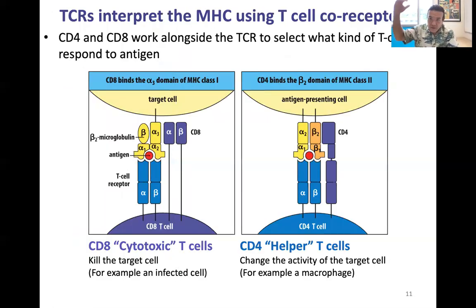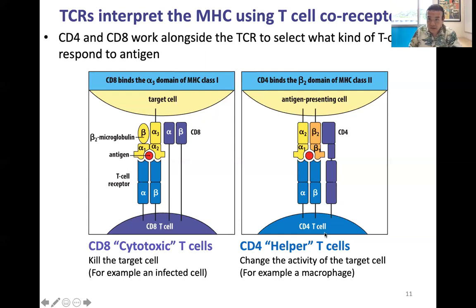How then does a T cell that comes along and has a T cell receptor on it actually interpret the fact that this is MHC1 showing the red dot to the T cell versus MHC2? Because remember, that makes a big difference in terms of what the message is about what should happen next. So here you have an example of two populations of T cells. One group is what we call cytotoxic T cells. The other group is what we call helper T cells.